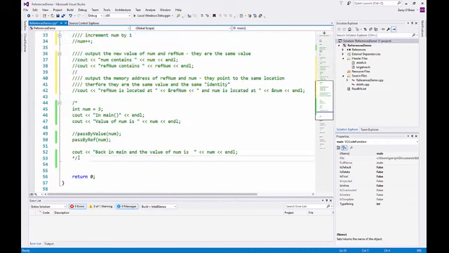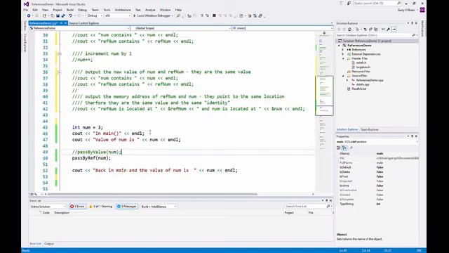Equally well, because I have this code surrounded with the older C-style comments, I want to use this code, so I will simply highlight that and use the keyboard shortcut of Control K U, which means uncomment. So now this code has been uncommented, with the exception of one line. I'll change these in a moment because I want to demonstrate passing by value and passing by reference, and we'll do those in a moment.